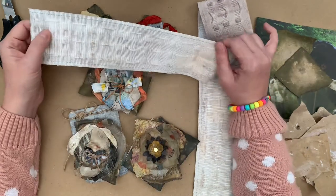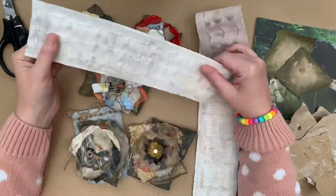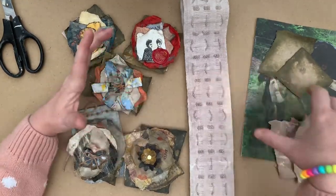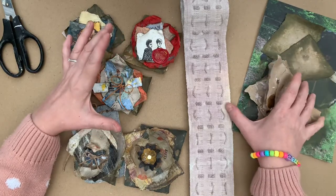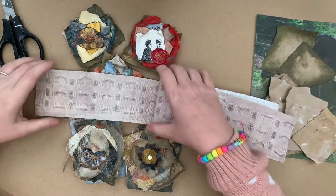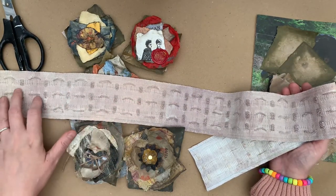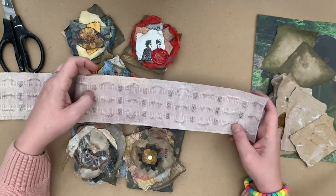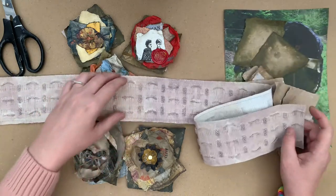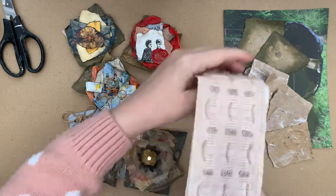This is the top of a curtain. So what I've done is I have painted it with my gesso paint, white paint, and kind of neutral colour mixtures that I've got. That's a wee bit of raw sienna, that's a bit of burnt sienna, and there's raw umber in here as well. I will say the dominant colour here is the burnt sienna. Anyway, that's not what we're here to talk about today.